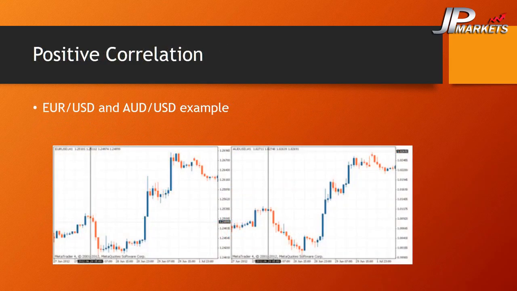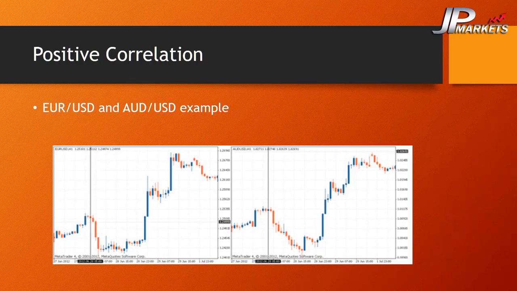Positive correlation means that two currency pairs move in the same direction. If one currency pair moves up, so does the other. To illustrate this, let's take the example of the euro-dollar and Aussie dollar. The euro-dollar is made up of the euro and the US dollar. If the price of the euro-US dollar increases, this can mean that either the euro is in more demand or the dollar is in less demand. Either scenario will result in the price of the euro increasing against the dollar. An example of a positive correlation: if there is more demand for the dollar, then there will also be more demand for the dollar against other currency pairs, because there will be more demand for the dollar overall.